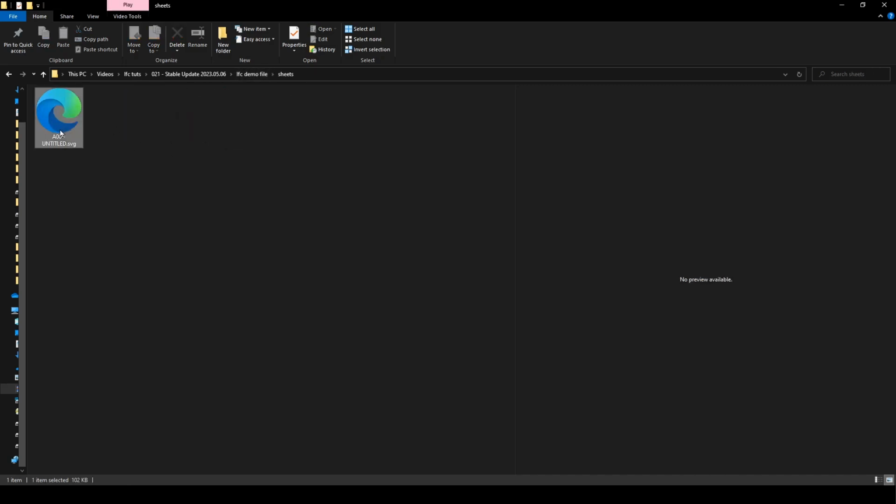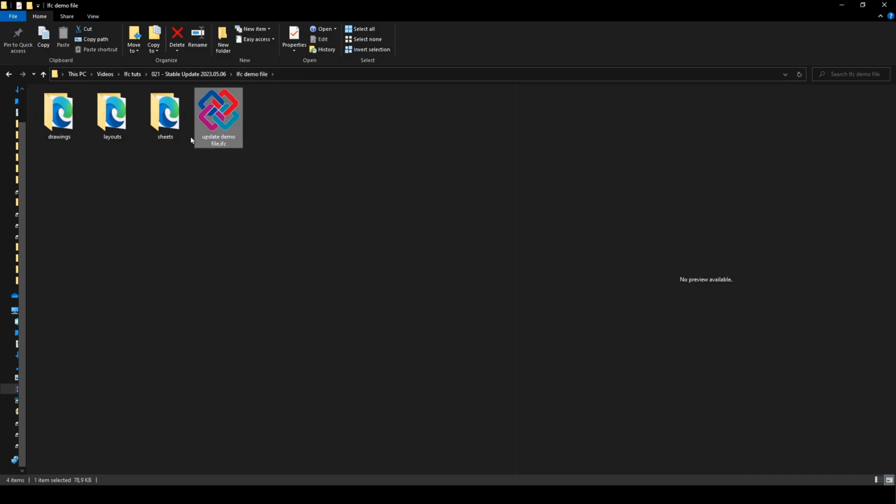And there's also the sheets. So this is our title block, essentially. It's all stored locally now with the IFC file. It just means that you can no longer just give somebody the IFC file if you want them to open it. You need to grab all of this, and you just need to zip it.